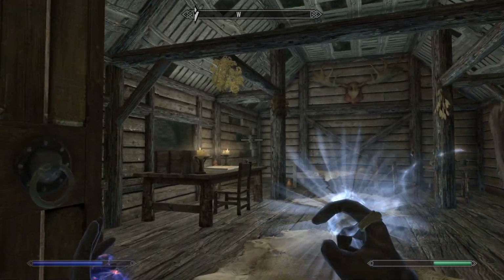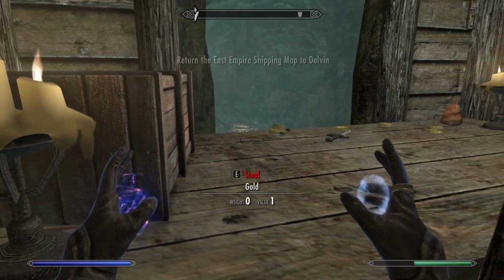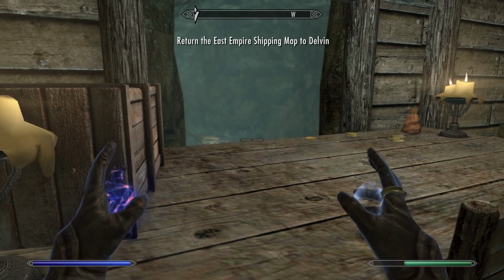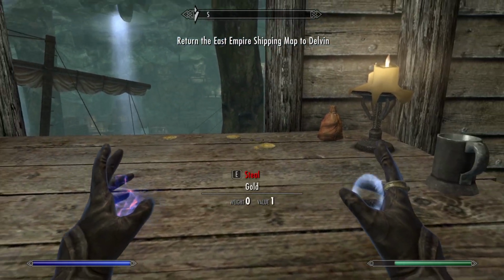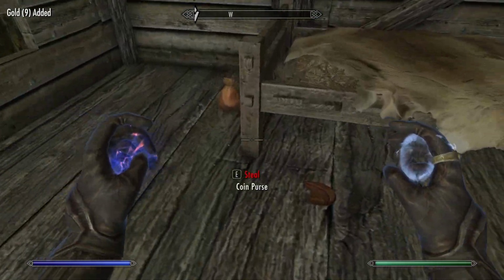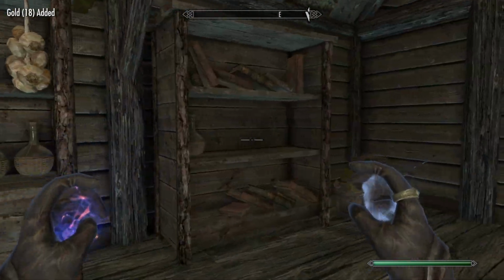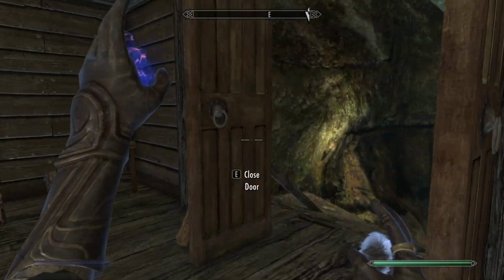And so let's just muffle again. We're going to steal this East Empire Company shipping map right here. Also, we're going to steal all this other stuff. Gold and rings, I didn't mean to take the iron dagger, but oh well. I will drop it later. All these coin purses, more coin purses. Pheasant breasts. No, you can keep the pheasant breasts. I don't need that. I will take the wolf pelt though.